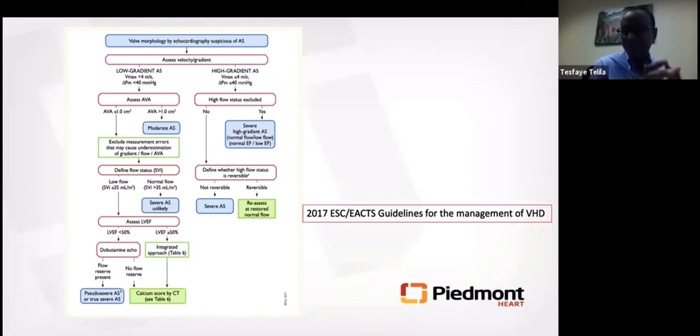In those patients who have severe left ventricular dysfunction and the valve area is still in the low range, less than 1, we can give them some dobutamine to increase their contractility and help them generate that severe aortic stenosis range of gradient. If the gradient goes up but the valve area stays low, that means it is low flow, low gradient severe aortic stenosis. Sometimes patients can also have paradoxical low flow, low gradient, normal ejection fraction aortic stenosis. So this tells you the spectrum of disease. Just the absence of high velocity and high gradient, if the patient is symptomatic, does not really exclude this disease. This is something to really pay attention to.